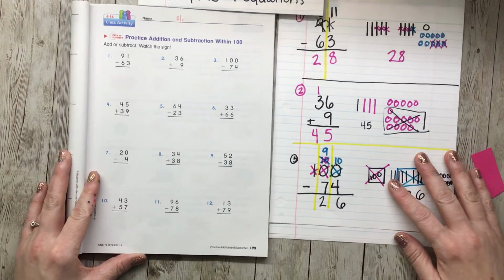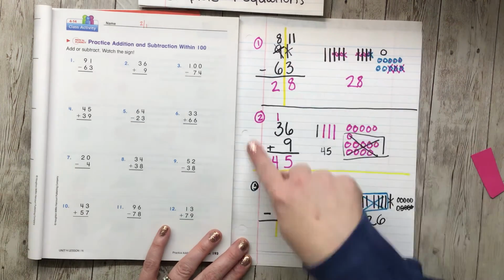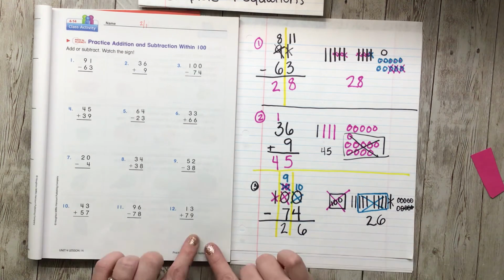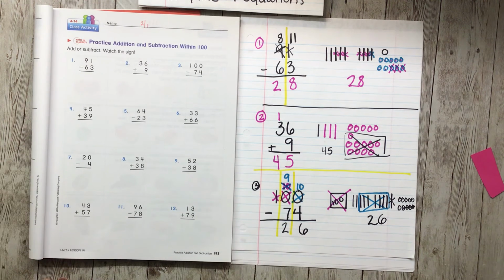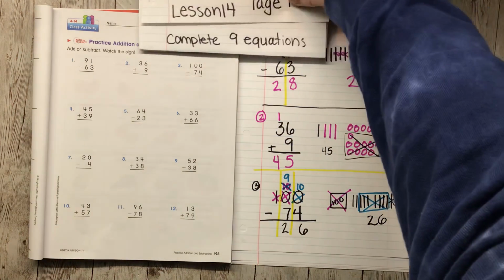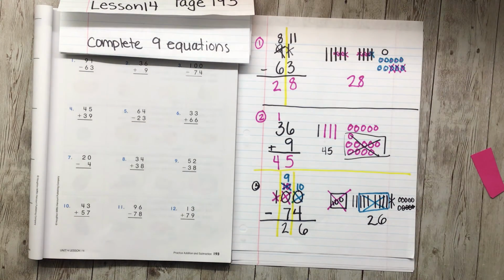I'm gonna leave this up here for just a moment. So if you need to finish up with working with these or looking at them to build your confidence, you can do that. And then if you don't have your math sheets, it's right here for you, my friends. You can copy the equations down right there. Take a picture of your 9 equations. Remember, 9 equations. And turn those into me on Seesaw.